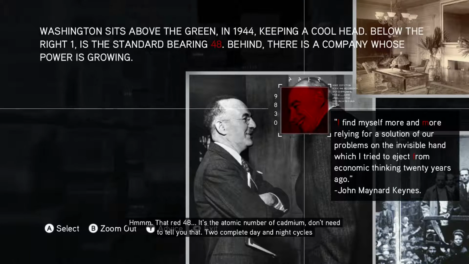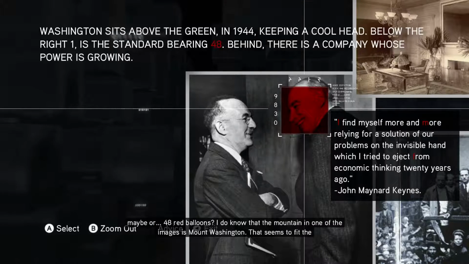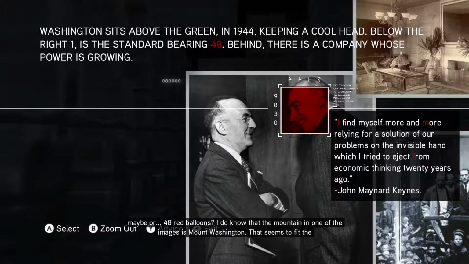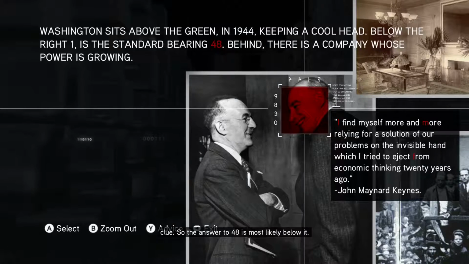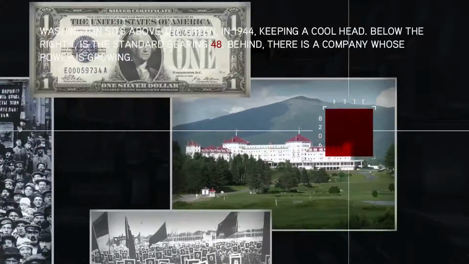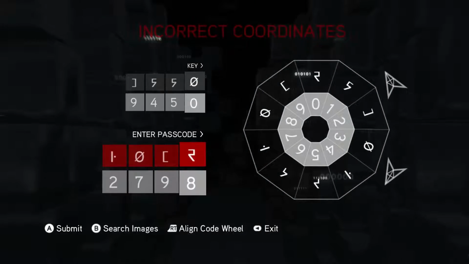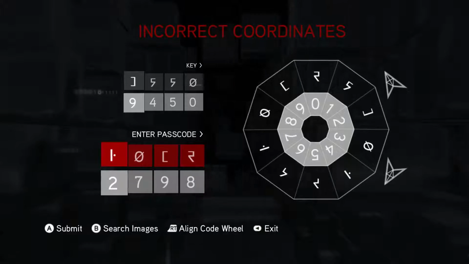That red 48. That's the atomic number of cadmium. I don't need to tell you that. 2 complete day and night cycles maybe, or 48 red balloons. I do know that the mountain in one of the images is Mount Washington. That seems to fit the clue, so the answer to 48 is most likely below it. Okay. So, zoom out. If this is Mount Washington, then this is probably the right solution, which tells me then I need to use this different key code.